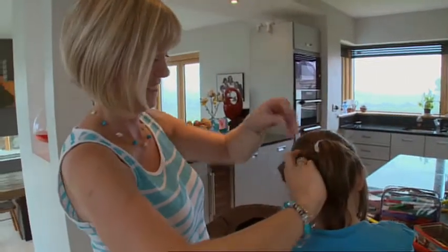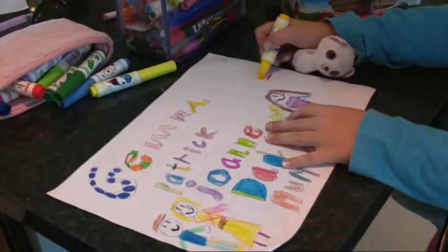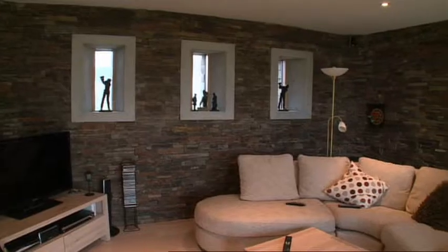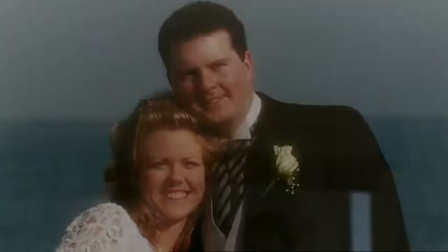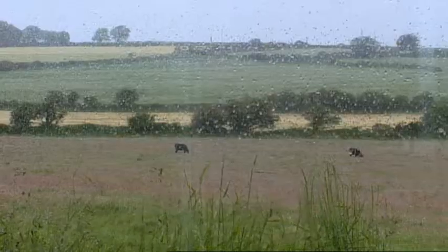My wife Marion was very sceptical about how this system would actually work. She wasn't convinced by not having an on-off switch or radiators with immediate heat — this system works in totally the opposite way. It's low temperature heat over long periods of time, and three years down the road, we wouldn't turn back. We're delighted with the system. It is nothing short of miserable out there, but in here, it's practically tropical.